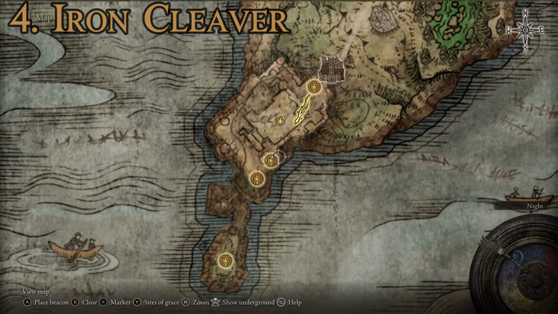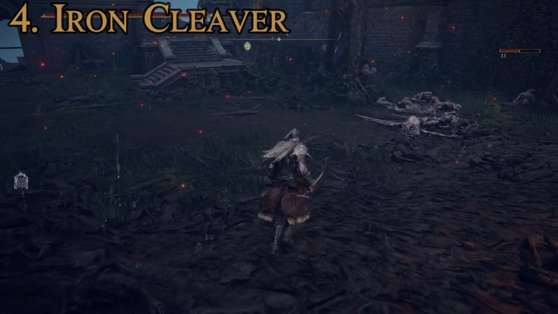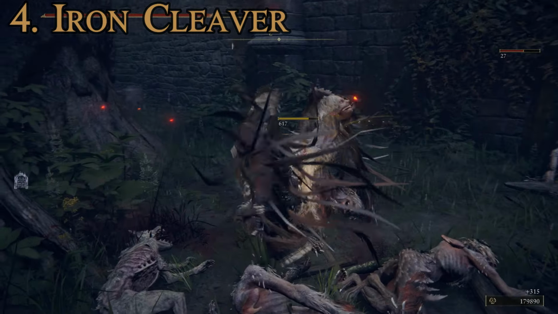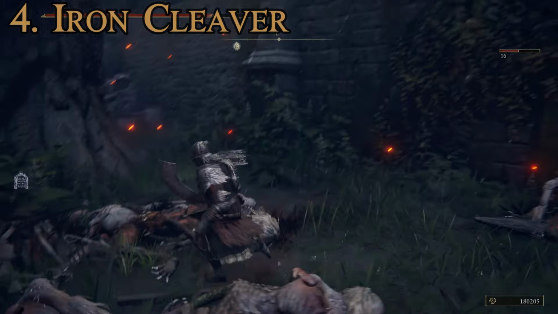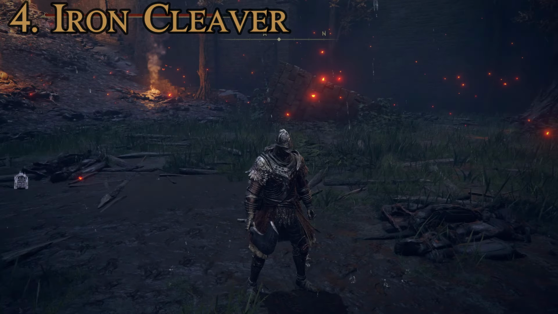So if we look at it here, this rampart over here, that's the one where I get it from basically every playthrough. I'm able to find this thing right the first time I visit Morn Castle. I'll find it from the misbegotten creature up there. So that is how you get the Iron Cleaver and what it can do. So that's number 4, the Iron Cleaver.